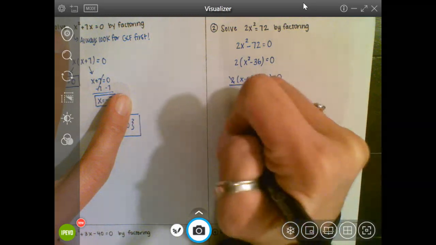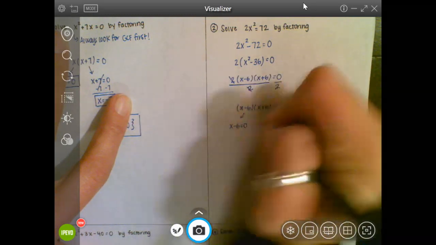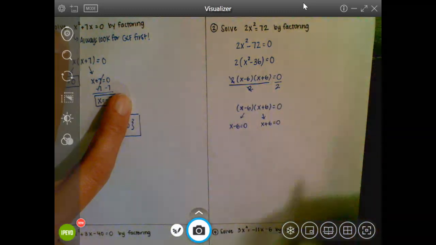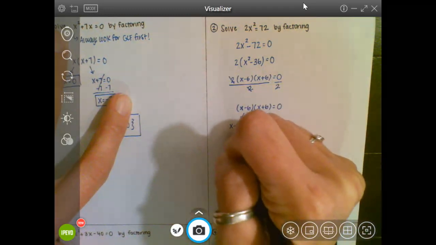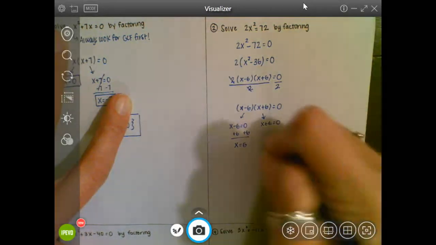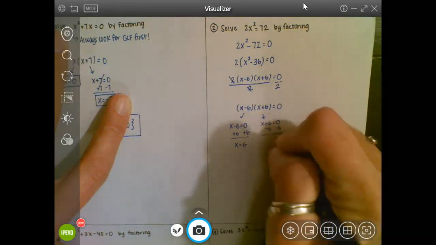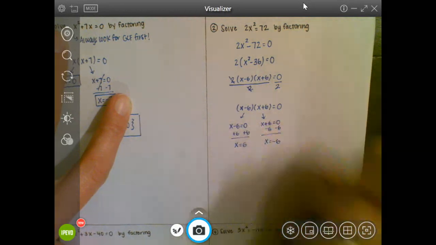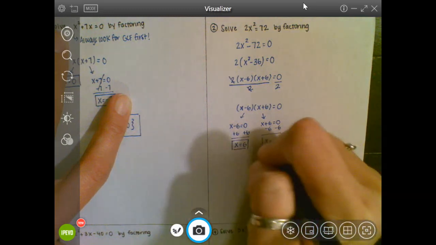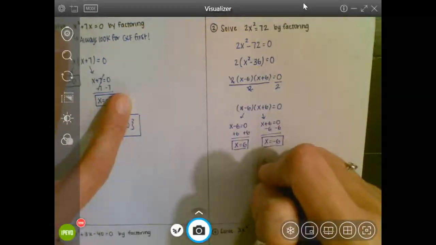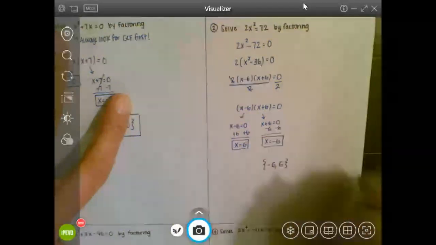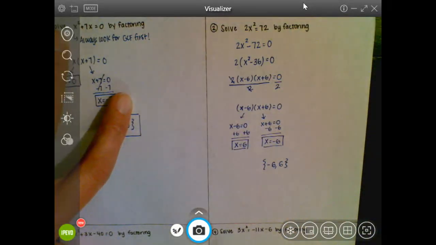So I'm going to take the x minus 6, set that factor equal to 0, x plus 6, set that factor equal to 0, and then go ahead and solve each one of these. So if you add 6 over here, the first possible value is a positive 6. Subtract 6 over here, your x value would be a negative 6. So again, you can just leave your solutions like this. If you did want to write it in the brackets, we would want to list it as a negative 6 first and a positive 6 second in numerical order.